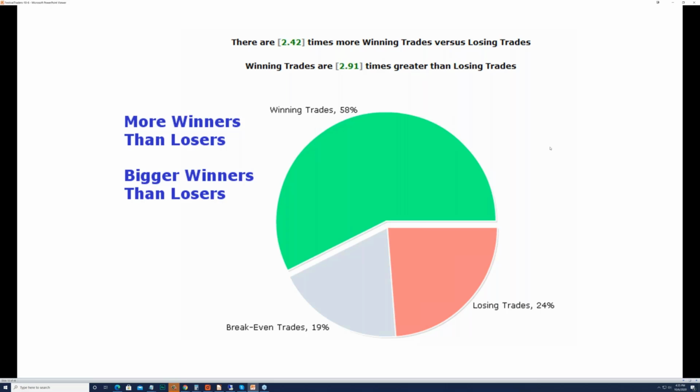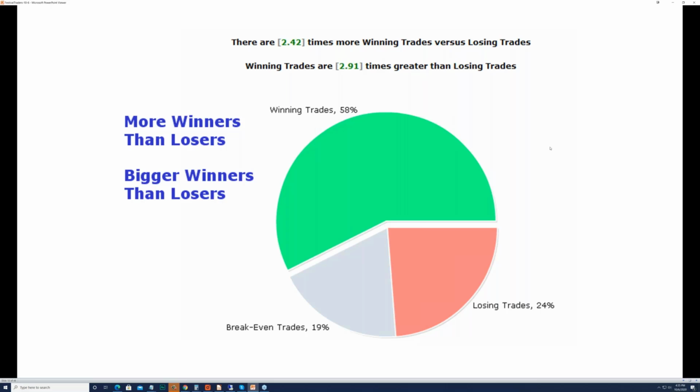So the real breakdown is not win or lose. That's why when you see a 97% win rate, you have to be very wary of those kinds of percentages, because they don't really make sense in the process. You can see here we only had 58% winning trades, but that's okay, because look at how the other trades broke down. That didn't mean all the rest were losers, because we broke down into break evens. And so here, we had more winning trades.